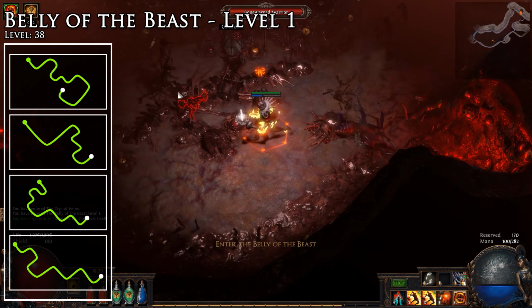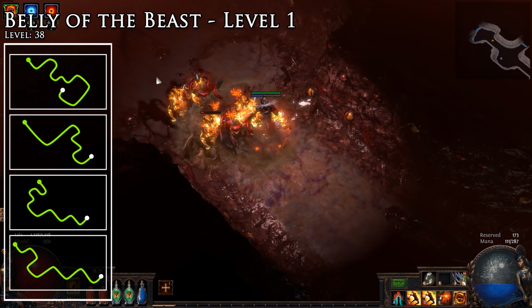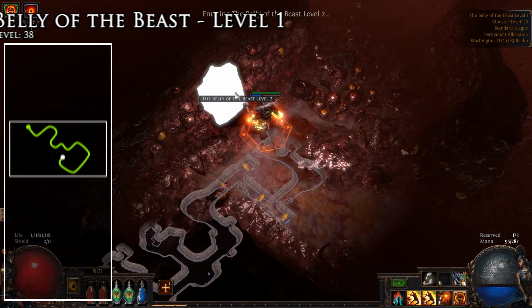The Belly of the Beast level 1 is a narrow tunneled zone that has many varied layouts with many dead ends that are tough to discern for the correct direction. In general, you will want to head to the top left and then to the top right. Once you reach the end, enter the Belly of the Beast level 2.